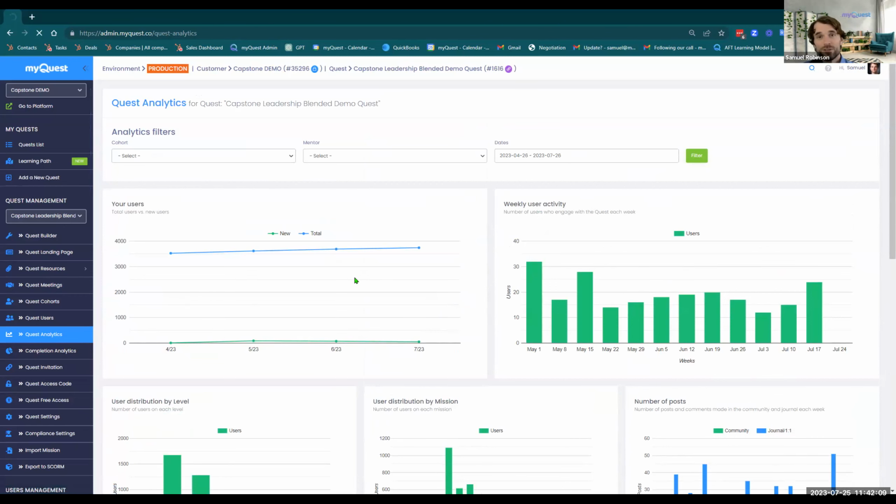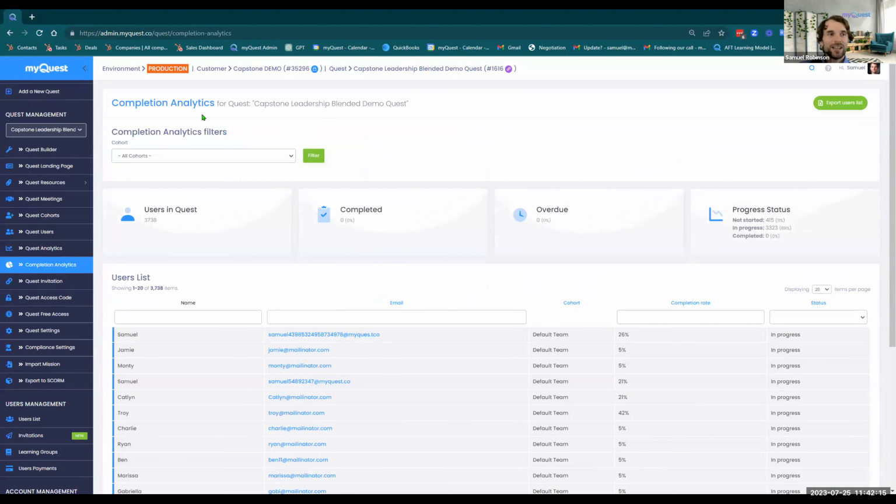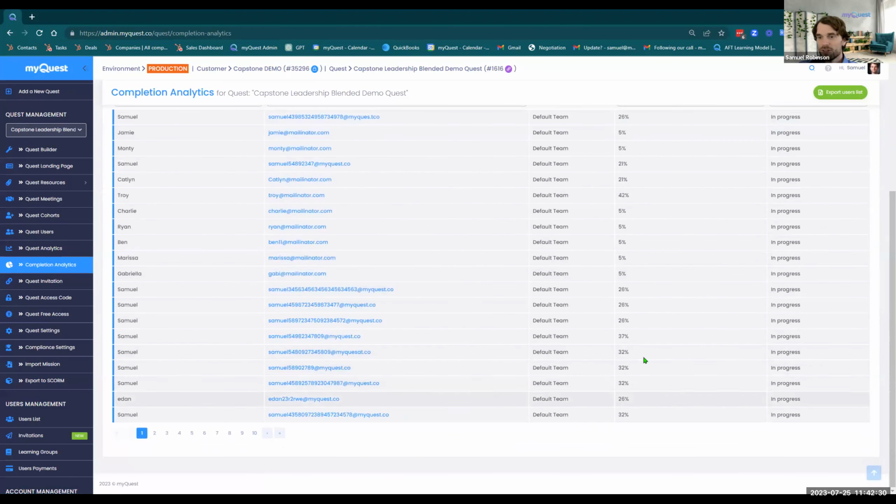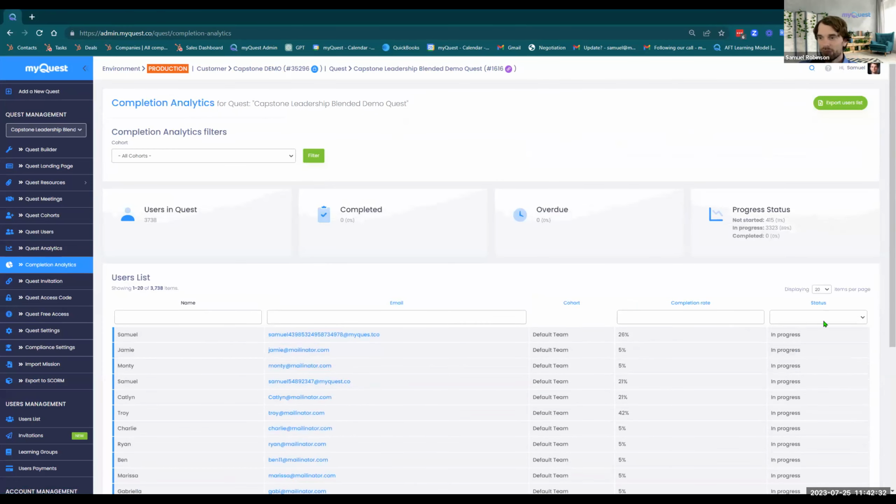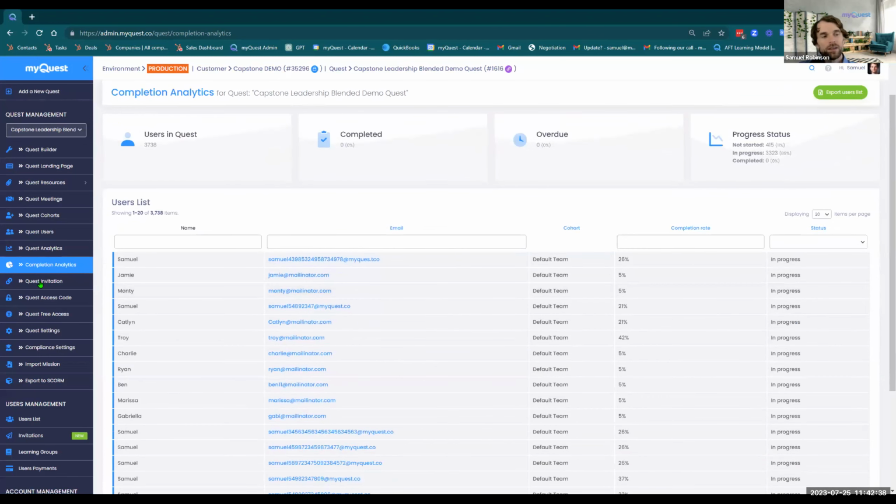Now, if you're setting due dates for the quests and you want to check who's done the quest on time and who's not, that's done here by completion analytics. You can export this report very quickly. I can also see when I've assigned a due date to a quest, all the users that are not started, all the users that are in progress, all the users that are completed. And if I go down here, I can see and list it out. I can filter by it. Very simple to pull up all cohorts or specific cohorts if you're looking at completion.